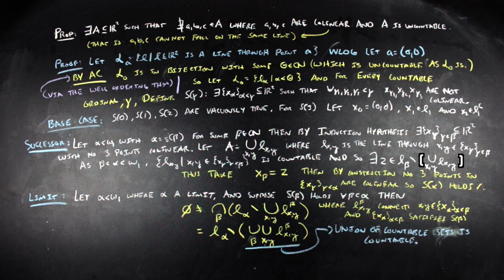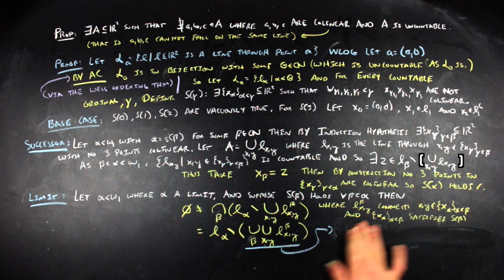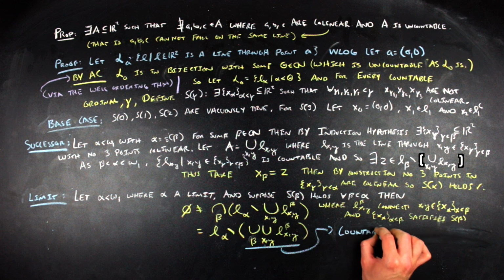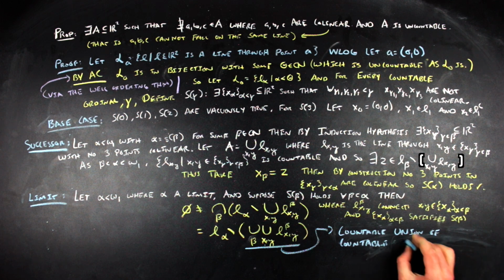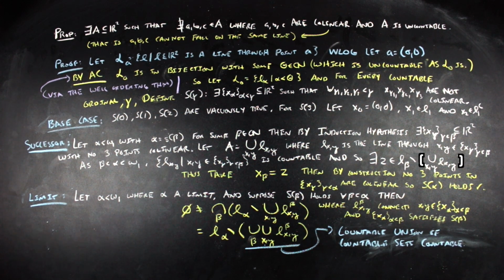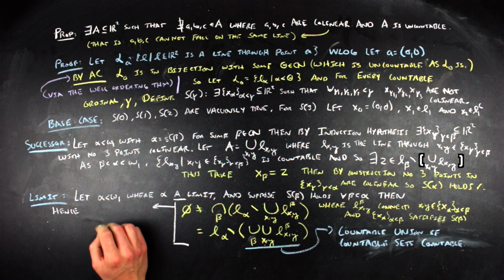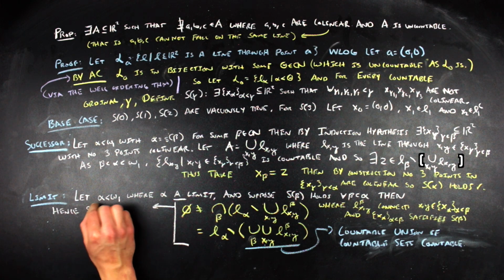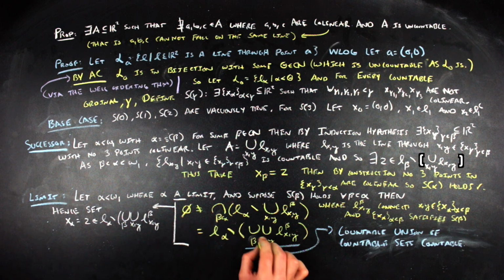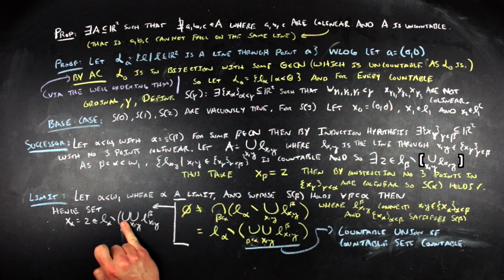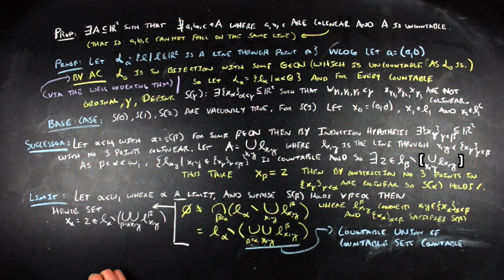Another way we can write this intersection is just by saying that it's the alpha-ith line minus the union over all beta less than alpha, unioned over all of those xy's that fall in the set guaranteed by the beta-ith statement, of the lines connecting the x and y points from that beta statement. A countable union of countable sets is still countable, and so when you remove that countable set from this continuum, or this line, you're going to be left with stuff left over, which is why this is not equal to the empty set. So I can find a point in there to give to the alpha-ith ordinal, which in this case happens to be a limit ordinal.